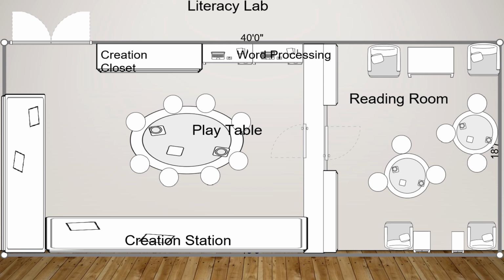This is where all the processing of the reading would take place. A student could come in already having read, or they could go into the reading room and read. And once they're ready for some of the activities, they would come into the other side of the room. There would be coaches available.